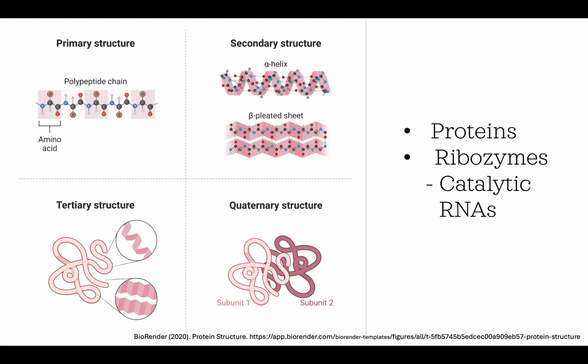As you can see in the bottom right corner, the quaternary structure of the protein here consists of two subunits. On this picture, there is subunit 1 and subunit 2, and it refers to the arrangement of multiple polypeptide chains, subunits, in a functional enzyme. Not all enzymes have a quaternary structure, only those that are made of several subunits. Each subunit may have its own active site or can help in the overall function, and the subunits are held together by the same types of interactions as in tertiary structure. One example, as you know, is hemoglobin, which consists of 4 subunits.